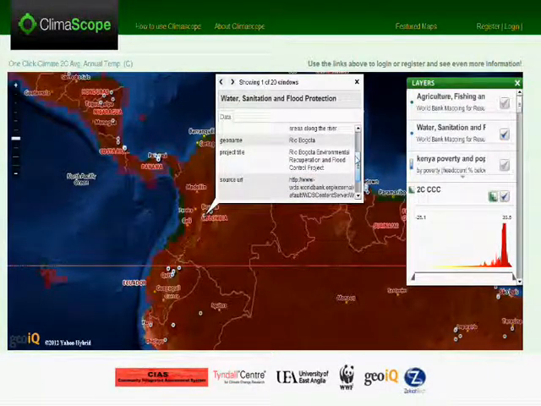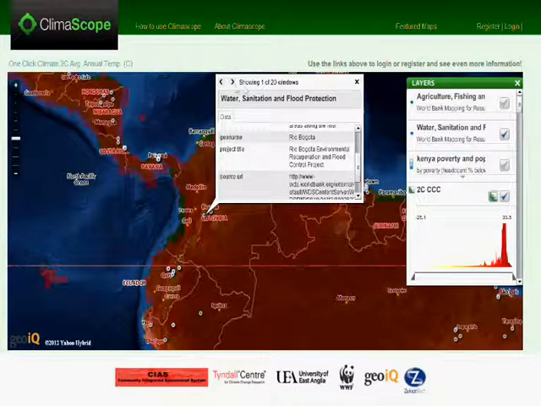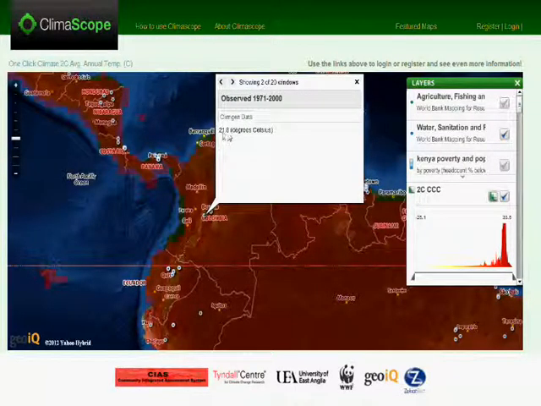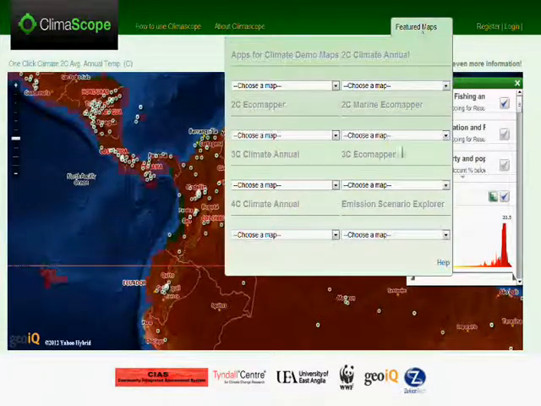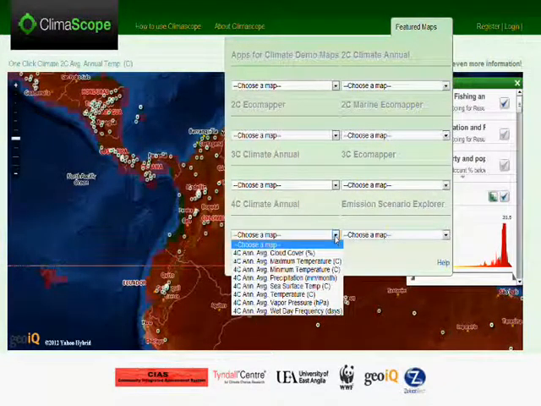Here we've clicked on a project, a water project outside of Bogota, and if you click on these arrows, what you see is the observed temperature, and then for each of the 18 climate model patterns within ClimaScope, the data is there. So one can rapidly click from observed to what the projected annual average temperature would be under each of the 18 climate models. This allows one to rapidly look at what the level of uncertainty or differences is between the models.